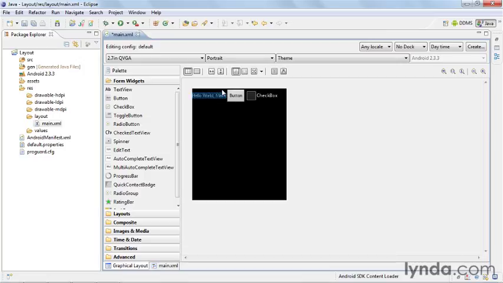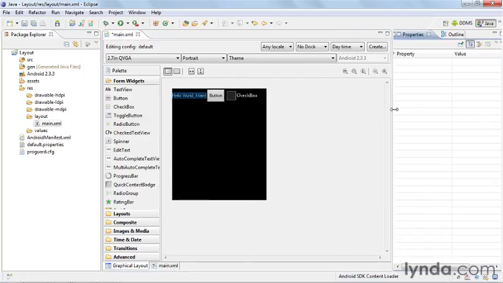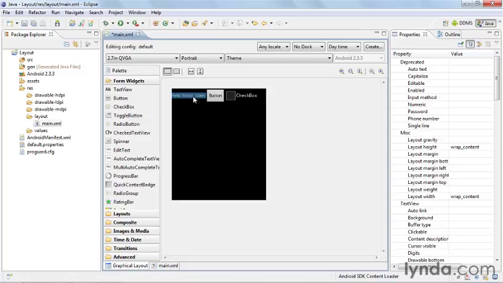And when we do this, it's only taking up enough space to actually present its content. Now, how does that look in the actual properties? So let's open up the properties view here, and let's look at that hello world main text view. So you'll see the layout height and the layout width are actually now both set to wrap content. And what this means is it's only going to take up as much space as it needs to present itself.